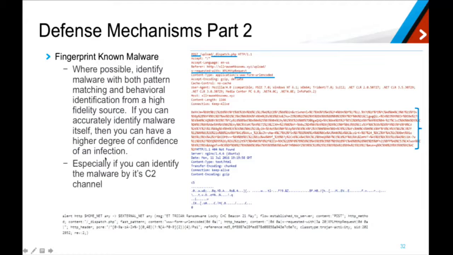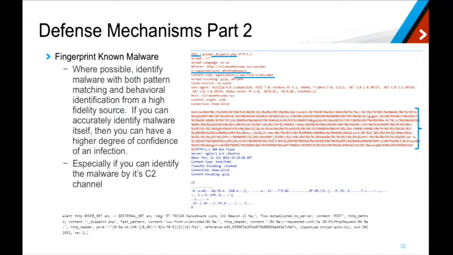The next thing is to fingerprint known malware. I definitely give a shout out and plug to ET Open, which is free to anyone in the community. We maintain and curate it, but it's free. We focus heavily on that because, rather than only trying to fingerprint all the CVEs and play the whole CVE game with 15-year-old German help desk software or whatever, we focus on: hey, we see this malware in the wild right now, and we're going to specifically identify it. So if you see this trigger, you really know that this is bad.